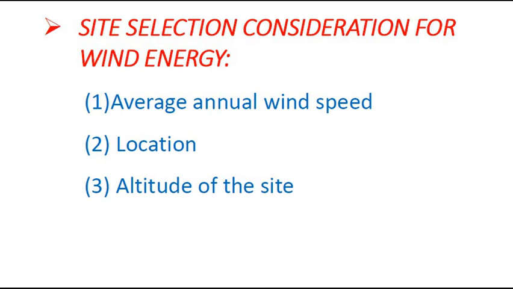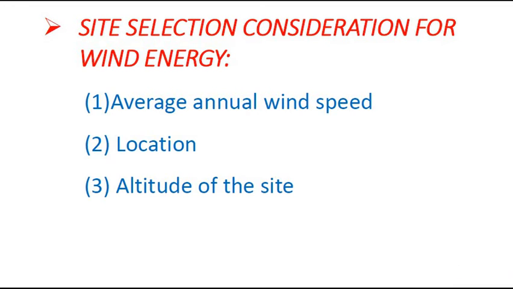As the buildings and forests offer resistance to the air movement, the wind farms are located away from the cities and the forests. Also, a flat open area should be selected, as the wind velocity is high in a flat open area. So the location must be away from the cities and the forest, and it must be a flat area for the proper utilization of the wind.